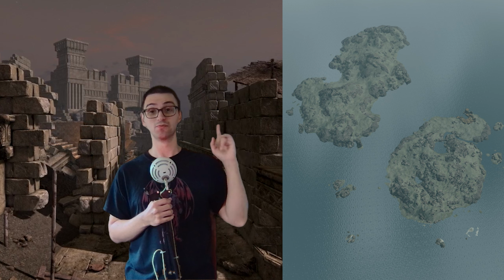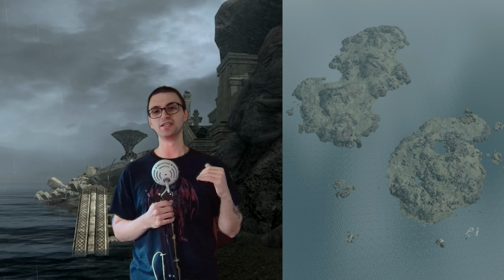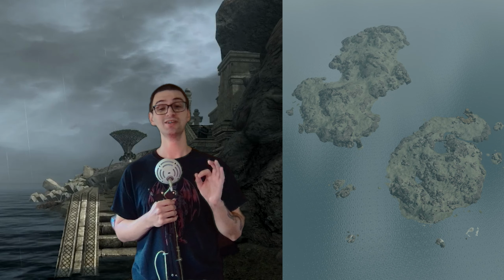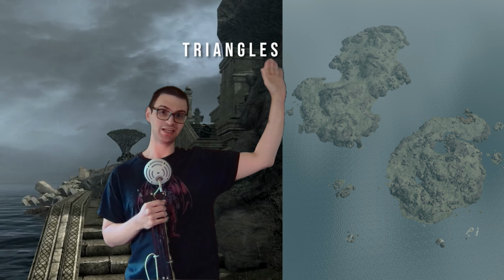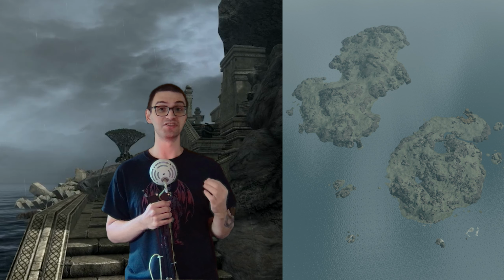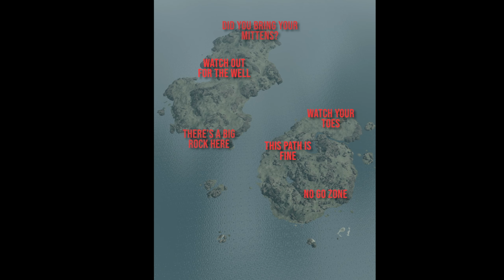Exterior level design on both of these islands is complete and absolutely gorgeous. They just need another pass for some harvestables and enemy placement, which all needs to happen after they get nav meshed. Nav meshing is a special invisible layer of level design that essentially lets NPCs and enemies know where they can walk and where they can't. And yes, that all has to be done by hand.